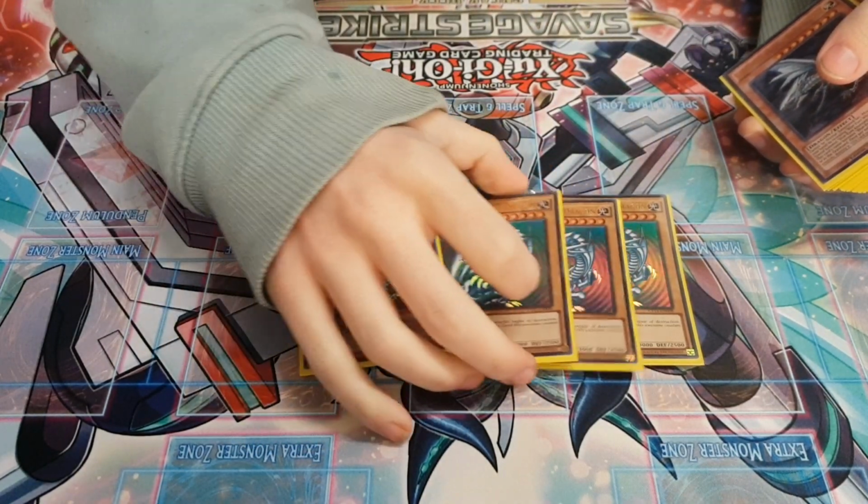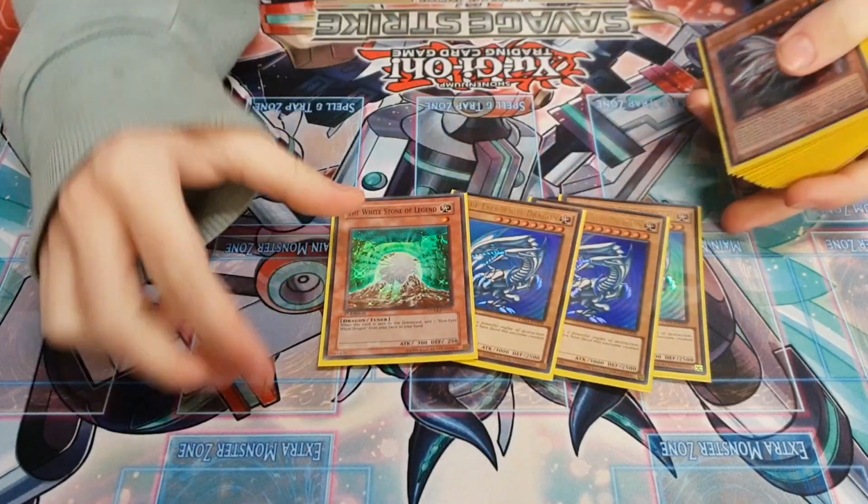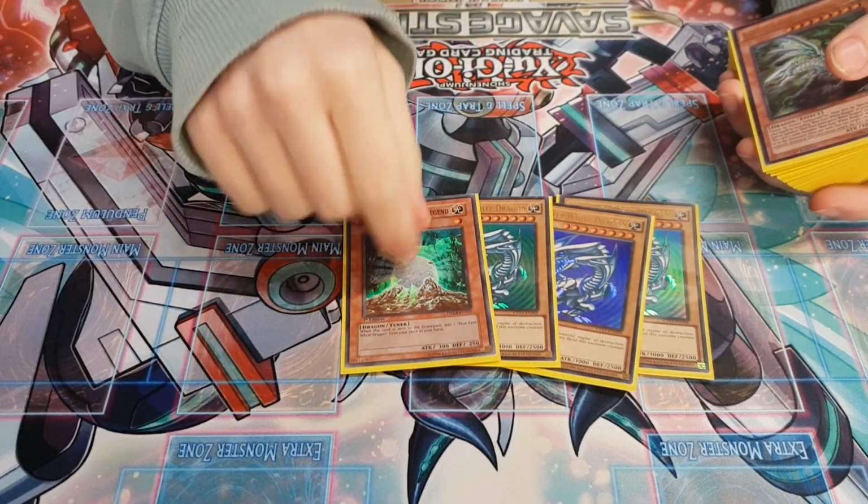Obviously, the 3 Blue Eyes and Stone. This is how you get advantage in the deck. You make Yugioh off this, you add these, you put them back for actual good cards. But it's like a free add every time you recur this.